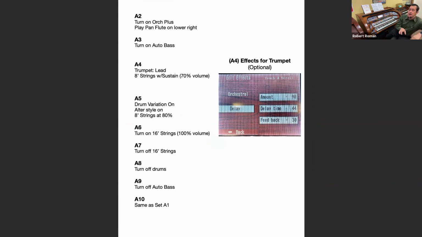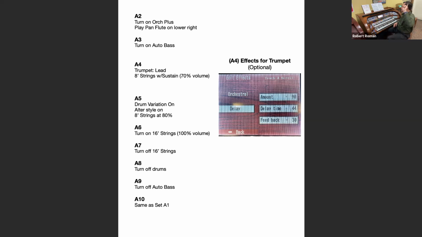What I did is I programmed them first. But if you look on there, if someone doesn't want to go through the hassle of programming them, look at the steps. It says on the second preset, just turn off Orchestra Plus and play the pan flute on the right. Now, how hard is that? Two buttons. It's easier to touch A2. It is, and you're correct. But the point of this is I did this arrangement so that some people who don't have presets can just reach up and turn Orchestra Plus off or on, which makes it a little easier.